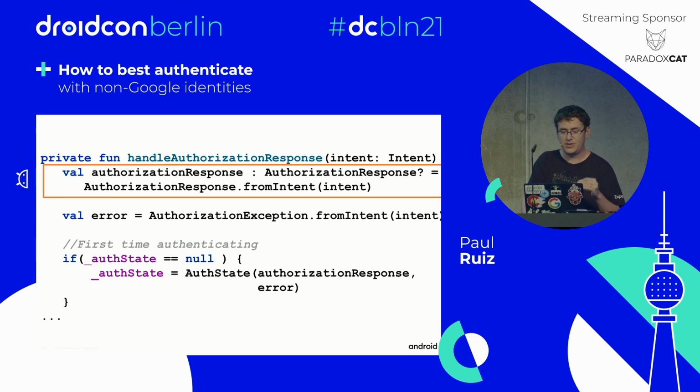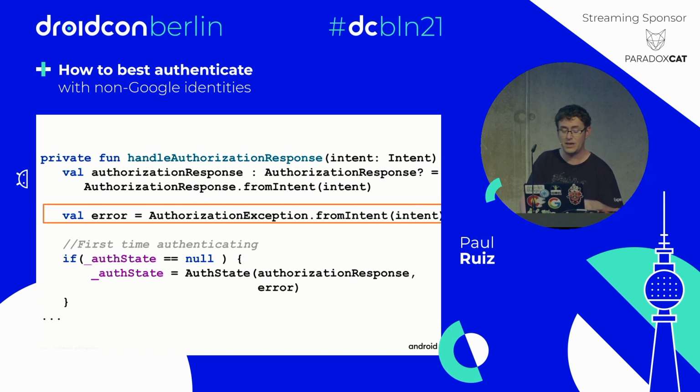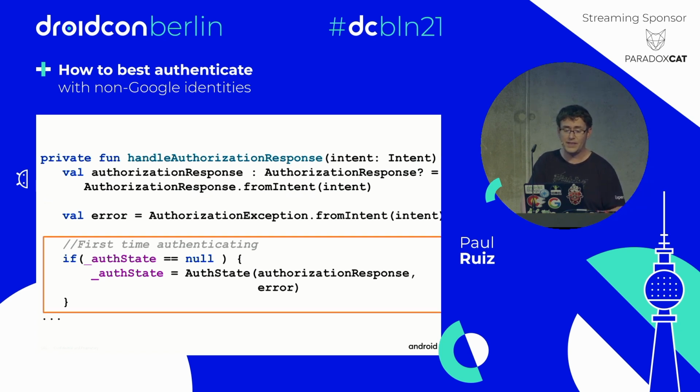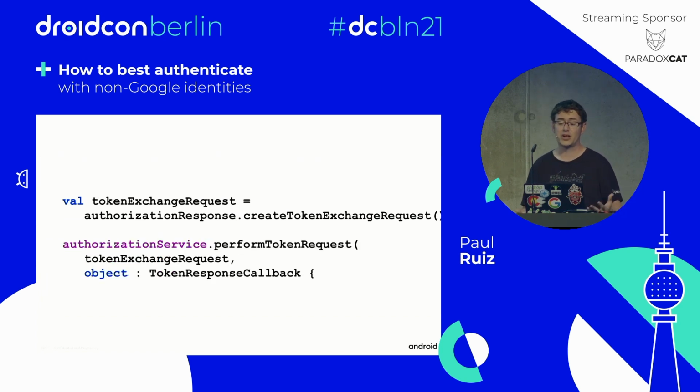And then once we get into the handle authorization response function, we're going to create a new authorization response object from the passed intent, check for any errors, and then save an auth state object based on the state value in our response, assuming that this is the first solid reference that we've actually received. Now, if everything has gone correctly up until this point, which hopefully it has, you just never know, auth is kind of wonky, then we're going to need to exchange the authorization code that we just received for an auth token.